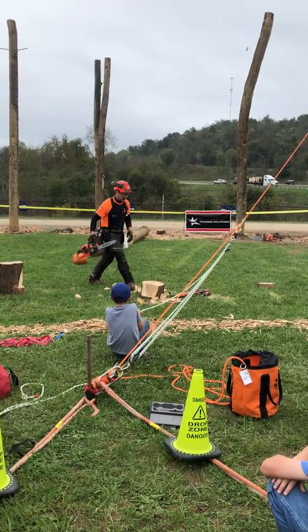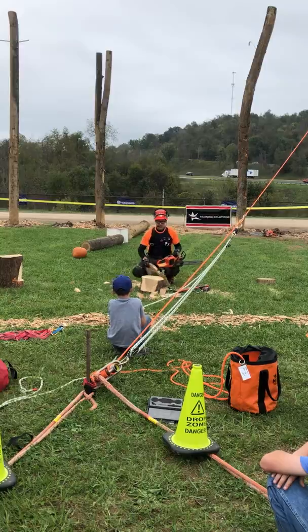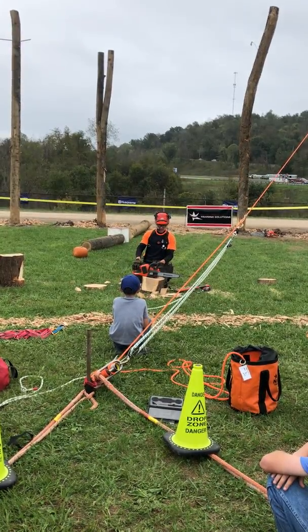Powerful 36-volt lithium-ion, real peel, real steel, and battery appeal.